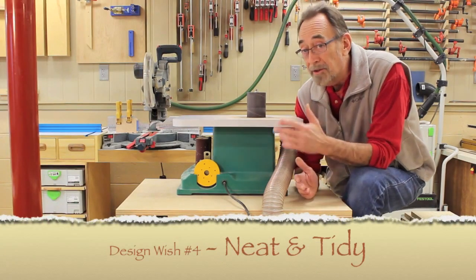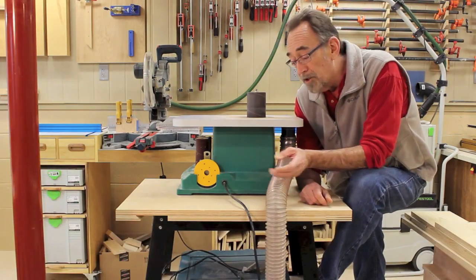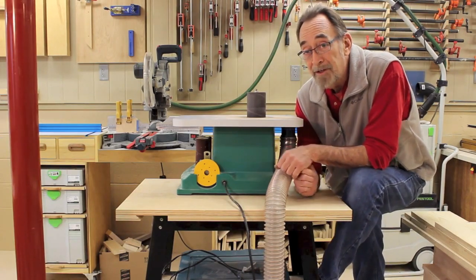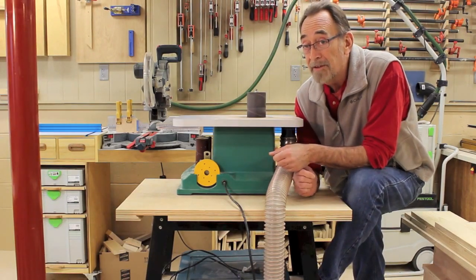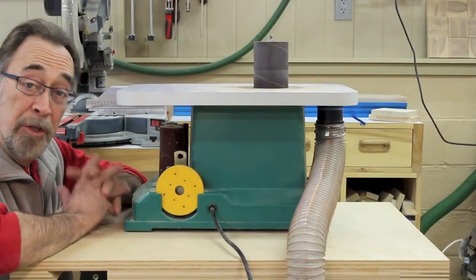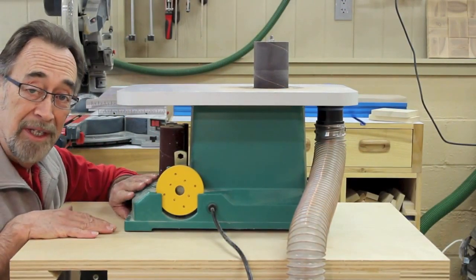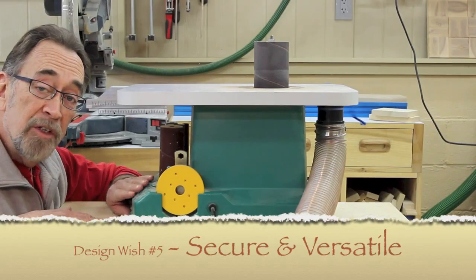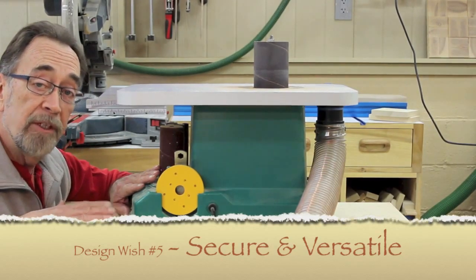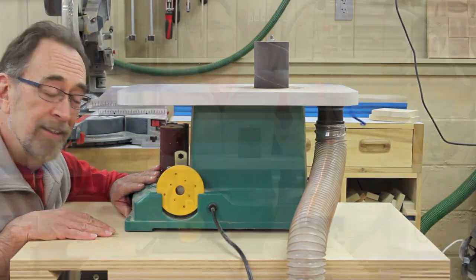So with two sanders sitting on top of this new cabinet, I'm going to have two dust collection hoses and two power cords. So I don't want to have a bird's nest behind these machines, so I'd like to figure out something in my design criteria to make it neater. On the new cabinet that I build, I will definitely fasten the equipment down to the top. But I want to fasten it down in such a way that I can easily remove the equipment if I ever need to use that fixture for something else. I'll have to figure that into my design.